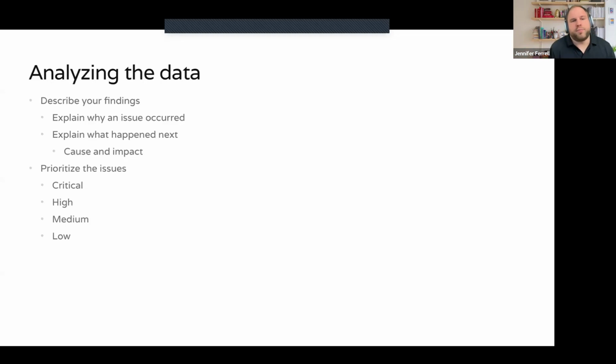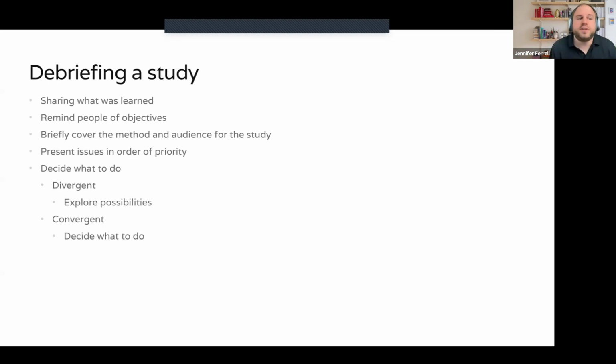And then, as you know from regular usability studies, prioritizing is key: critical, high, medium, low. And then just sort your study as you're presenting it, sort your study based on those priorities, which brings us to debriefing the study, where you're sharing what was learned, really key. And the first thing that you have to do when you're debriefing at the end of your study, and this is debriefing for the user research team as well, is reminding people of the objectives. This is always key. I've emphasized that throughout this entire talk.